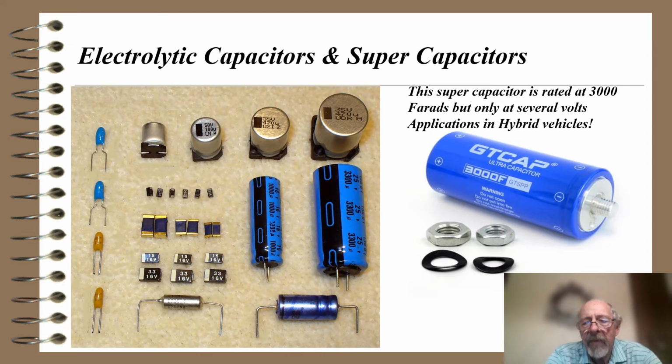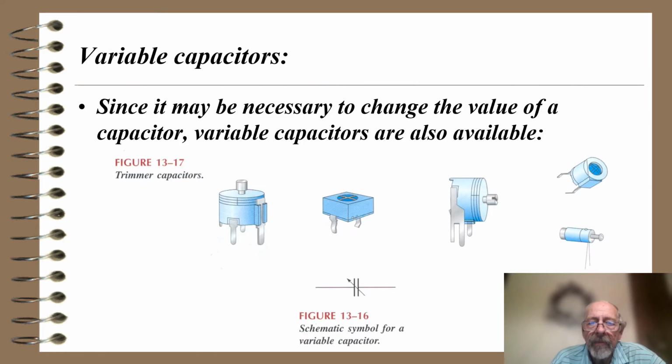So it turns out that, again, the energy stored in a capacitor is 1/2 CV squared. Well, we made the value of C very large, but it turns out that the value of voltage V is quite low. But people are working on making higher voltage supercapacitors, and they would be useful for things like electric vehicles. Actually, to finish off that last slide, there are several electric buses that have supercapacitors involved with their operation.